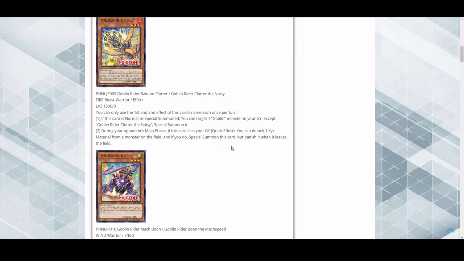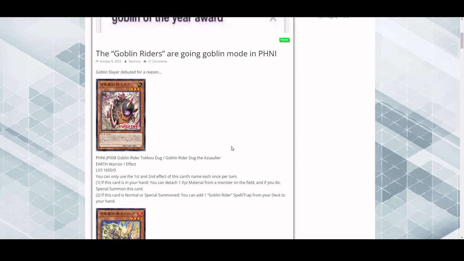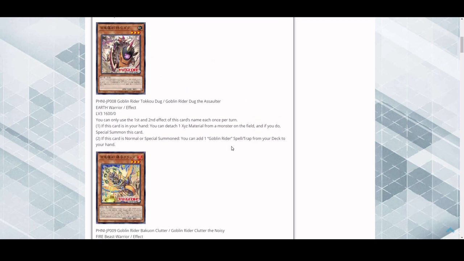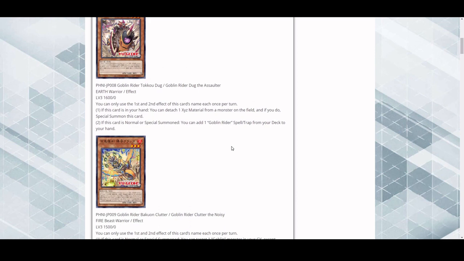Was the first one an Earth? This one's a Fire. Yeah, the first one was an Earth Warrior. I just assumed they were all Fire, Beast Warrior, to be honest. Yeah. They're not even Warriors. Well, this is a Warrior. This is the Beast Warrior. Alright, what's the next one?